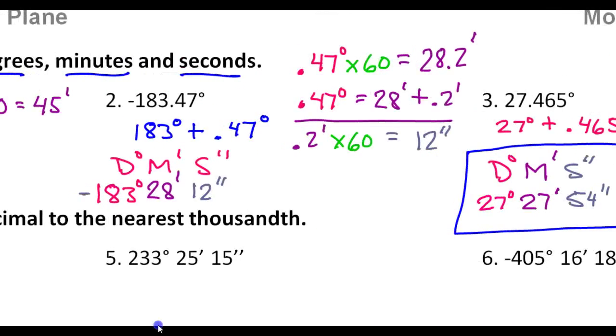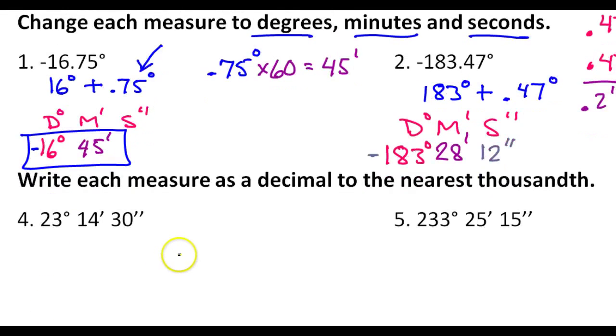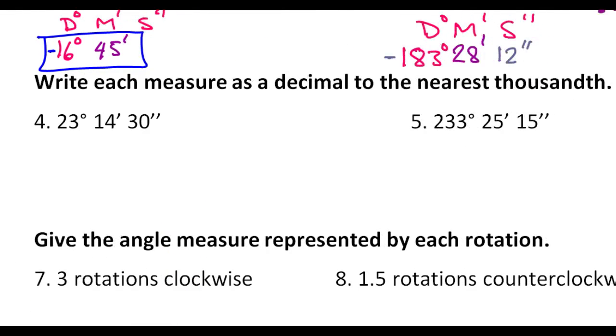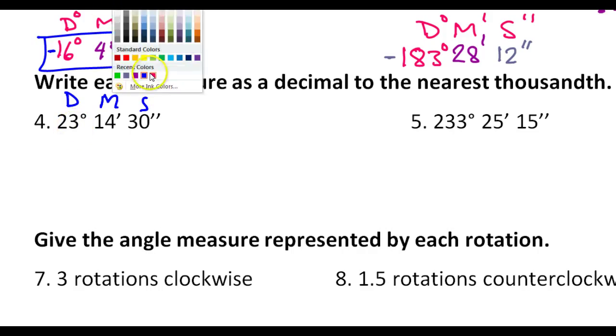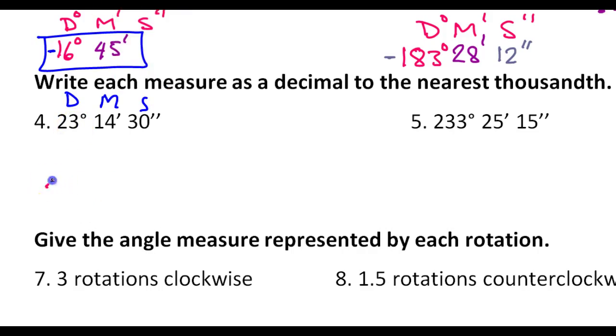Okay, now let's learn how to go the other way. So if you're given a degree measurement, but it's given in the notation of degrees, minutes, and seconds, it's given to us in DMS format. Let's learn how to convert this to just pure degrees in decimal form, nearest thousandth. And it's really quite simple. The 23 degrees, that's going to be our whole number part. So we're going to hang on to that for our final answer. So we will have 23 point something.